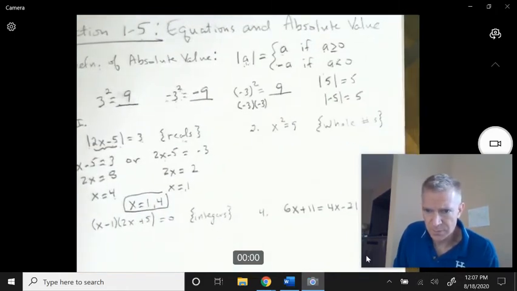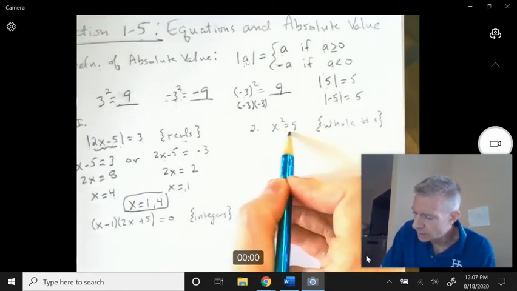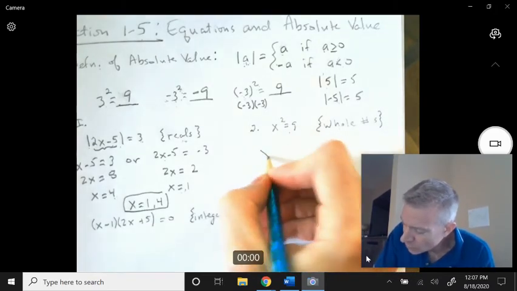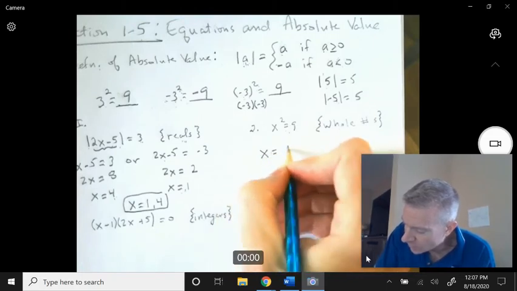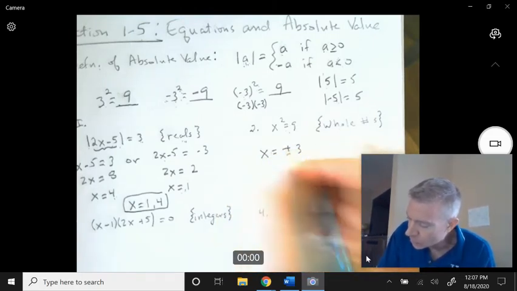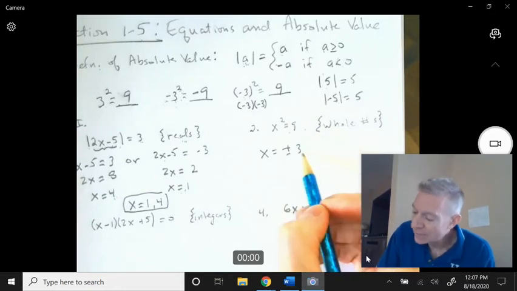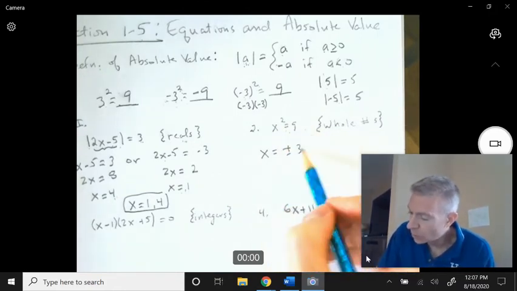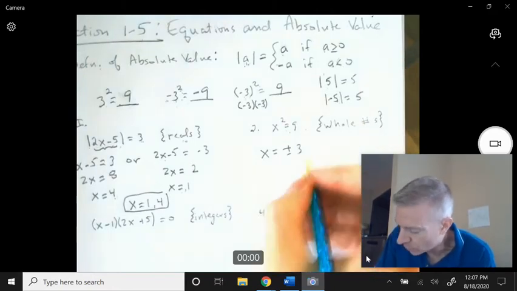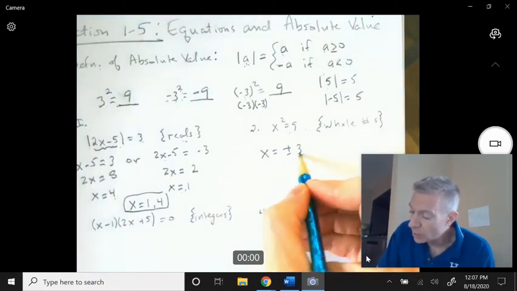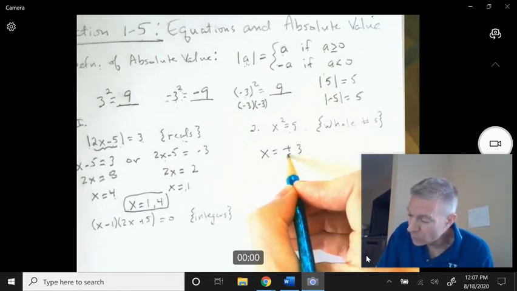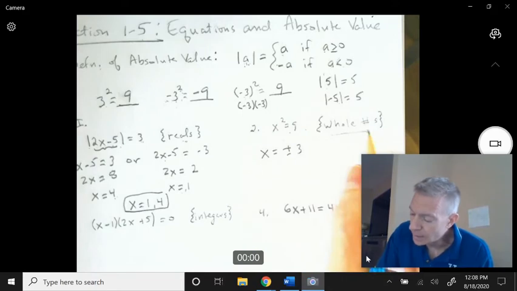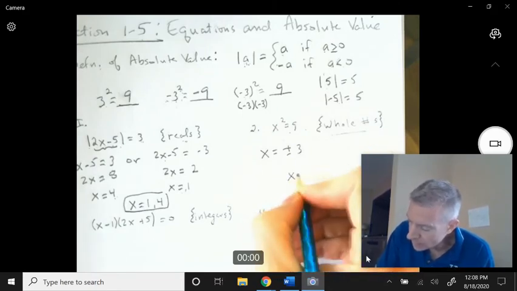Now let's go to this one. x squared equals 9. When you're square rooting both sides, you have to account for what's inside could be positive or negative, because we know 3 squared equals 9, or -3 times -3 equals +9. So it could be either. Are these both whole numbers? Aha, they're not. 3 is a whole number, but -3 is not a whole number. We only want the solutions within this indicated domain. So we only want the positive.